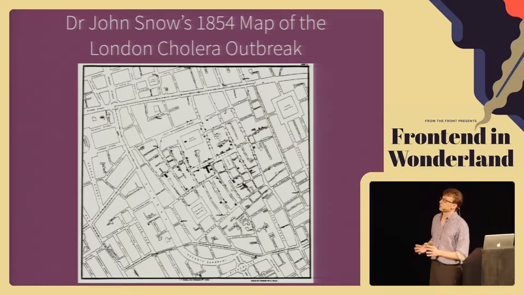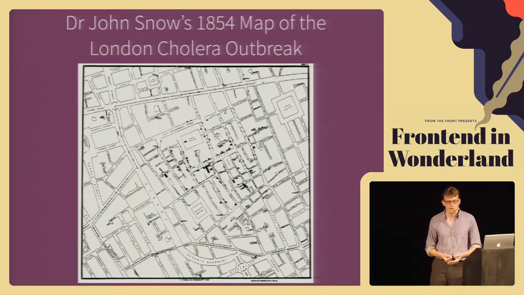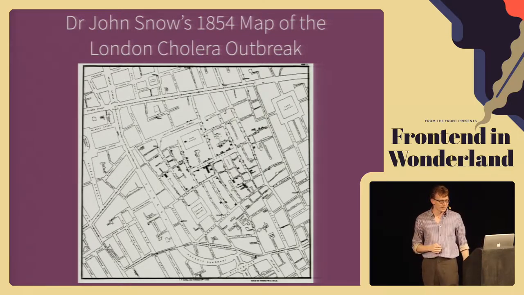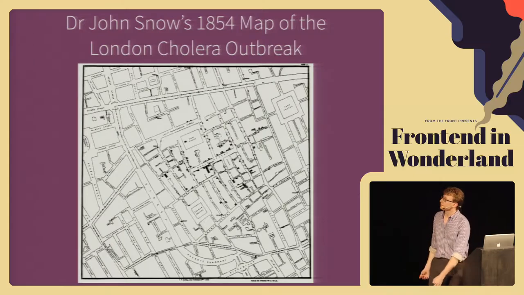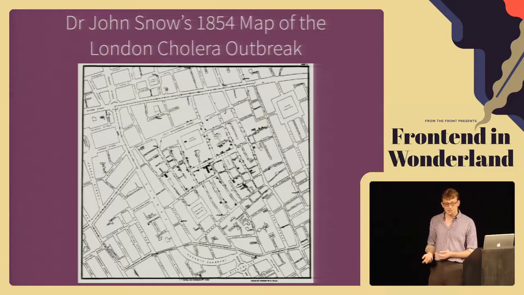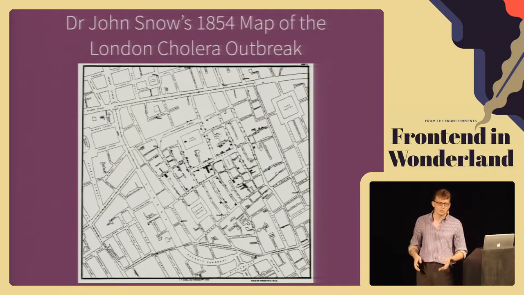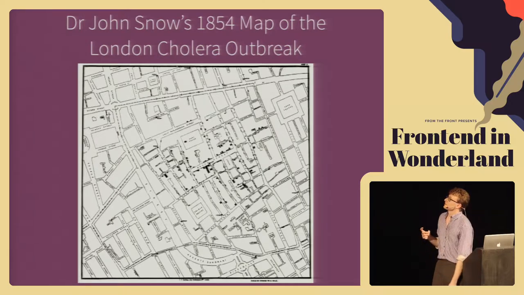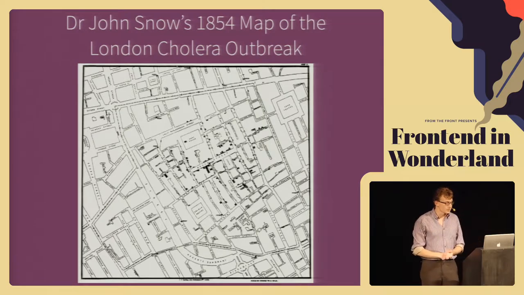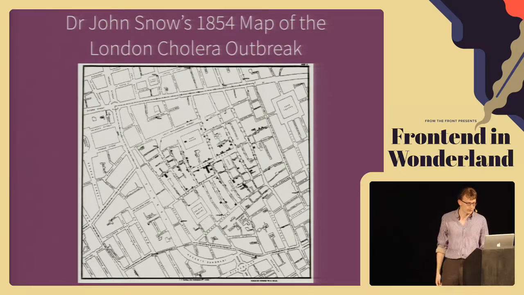Anyone that knows anything about maps probably knows this one — the most famous medical map. This is Dr. John Snow's map of the London cholera outbreak. Basically, there was a water pump which was contaminated. No one knew what it was, and nobody knew how cholera works, because obviously it's waterborne, but they did not know that. So he put on a map all of the places that had deaths, and was able to work out that it was right in the middle — and that solved the whole crisis. That's Broad Street in London.